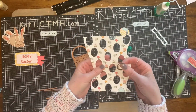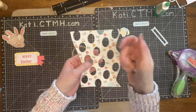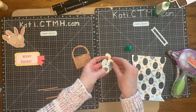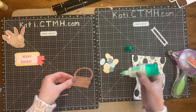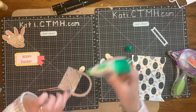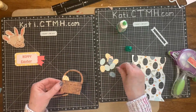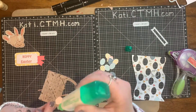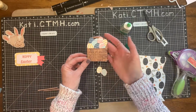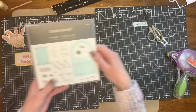And then the egg print on one of the sheets fits perfect with an old thin cut that we had. It was from the basic oval thin cut set, and it's the very smallest oval. So I cut out all of these Easter eggs from that paper, and I just started filling up my Easter basket. And I just glued them to the back and kind of piled them all up in there, and that will go on the inside of my card.